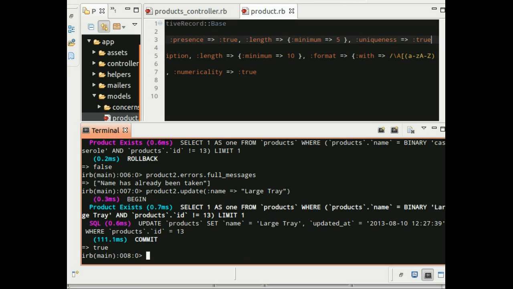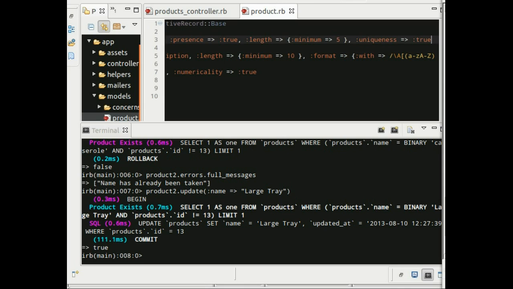Now let's look at the scope option that goes with the uniqueness operator. For this, let's add another attribute called code. So we would want this attribute to represent a product uniquely, as opposed to name alone, such that no two names can have the same code and vice versa. Currently, we had defined a uniqueness constraint for name. So now let's modify it such that the name should be unique only with a code.